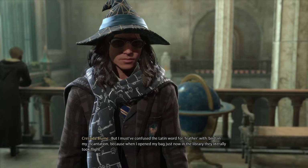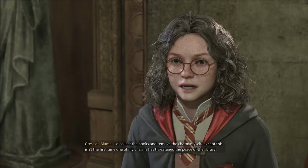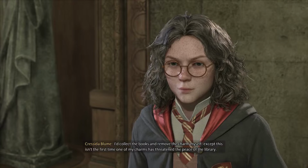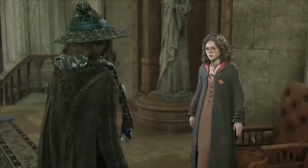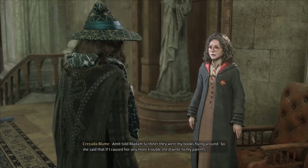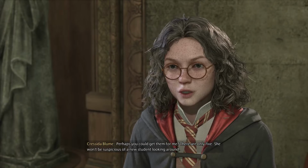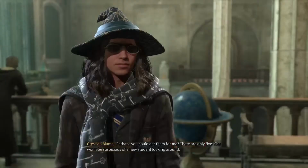That sounds brilliant, actually. Thank you. Somehow I don't think the librarian will see it that way. I'd collect the books and remove the charm myself, except this isn't the first time one of my charms has threatened the peace of the library. Amit told Madame Scribner they were my books flying around, so she said that if I caused her any more trouble, she'd write to my parents. Perhaps you could get them for me. There are only five. She won't be suspicious of a new student looking around.